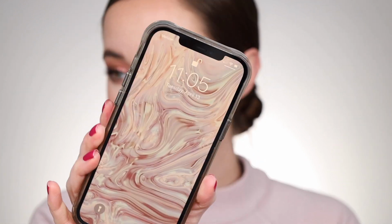Alright, you guys, so I'm back in my studio. It is currently 11:05 p.m., so I've been wearing this for around 7 hours, I think. I am floored by one of the products that I tried, and I wasn't really expecting it because when I first put on the primer, I thought it felt nice. I thought it looked kind of nice.